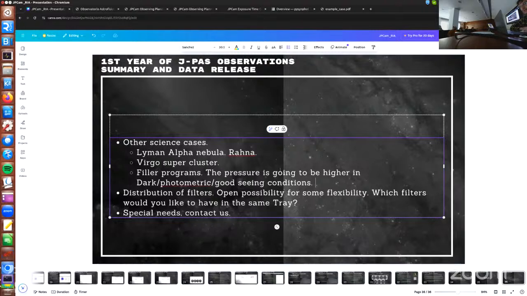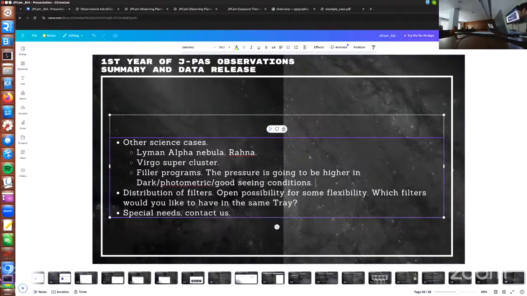Okay. So the next point is I would like to talk about the distribution of filters that we discussed yesterday. Tony had the idea of the possibility of doing a new tray, or even more than one tray. So I would like to ask you, not now, but think about which filters you would like to have in the same tray. Of course, you can ask for 14 filters, but it's easier, for example, now that Borja is here. We had the idea yesterday that David and Borja could discuss which filters they have in common and which they want. Maybe they don't need 14 filters, but just 5 each, and then we still have 4 more filters for another project. Anyway, just think about which filters you would like to have in the same tray.